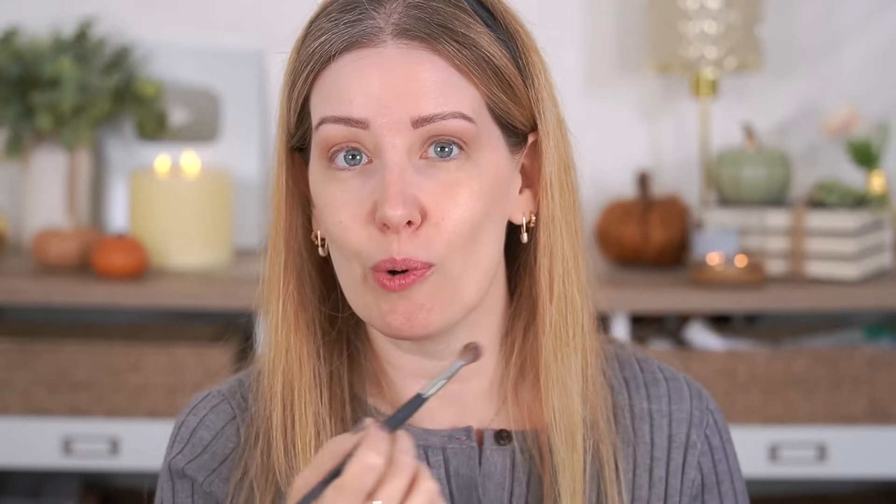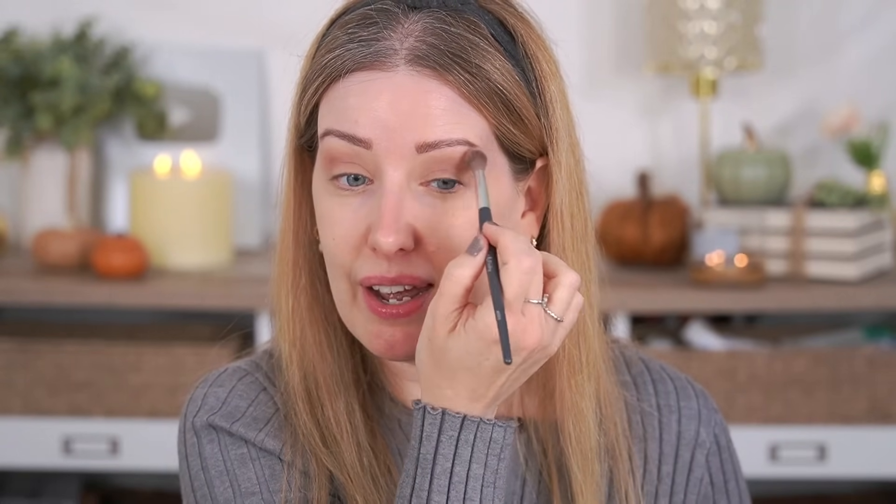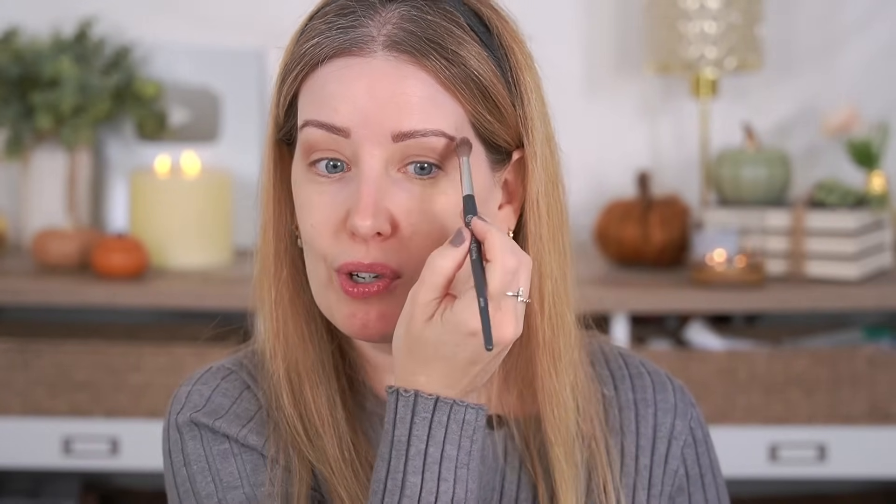It's kind of crazy that they even got that aspect of it right. Then going into the Huda palette, I'm going to pick up the shade Beauty Chaos, which is basically the same shade, and apply this one over here. You see how it's like almost a color-changing type of formula — it looks so much darker than it does in the pan. I just love this color. It's the shade I almost always start with when I use the Pretty Grunge palette because it has that beautiful cool undertone. You don't find that very often in eyeshadow palettes. I feel like most transition and crease colors have a little more warmth to them. This palette has a nice balance of both warm and cool shades.